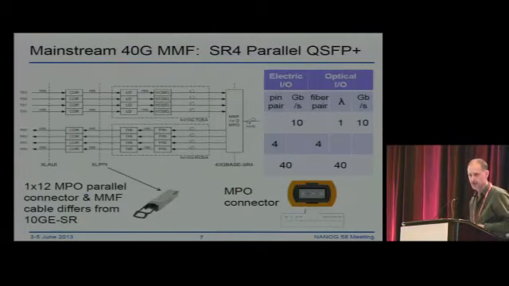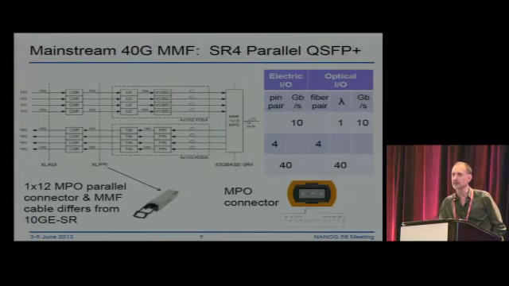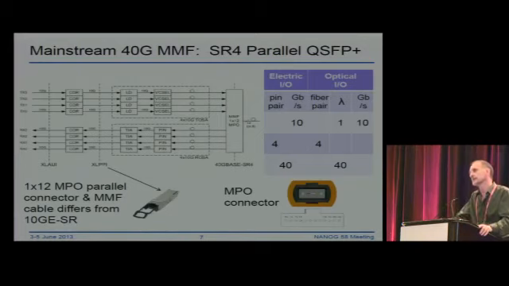Let's move on to 40G. 40G multimode, the IEEE standard, is actually a departure from the 10G standard because it moves to parallel fiber. So instead of a duplex LC, you now have an MPO connector. There's some details there for how the connector is structured. You can have a parallel module like a QSFP, but now you have to deal with ribbon or parallel fiber. So even though the per lane rate is still 10G, the way we achieve the 40G rate is running 4 fibers in parallel.